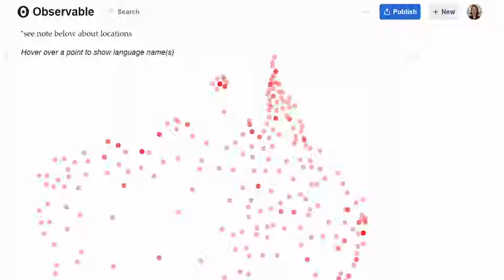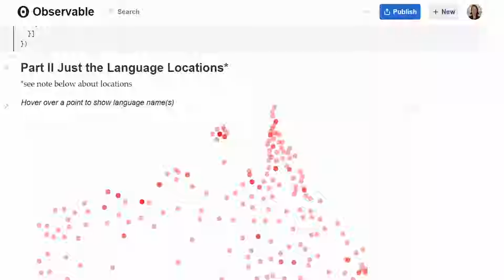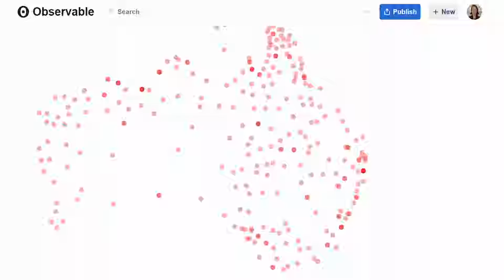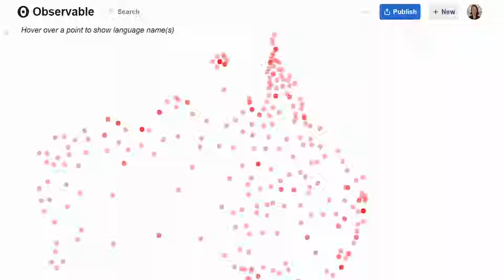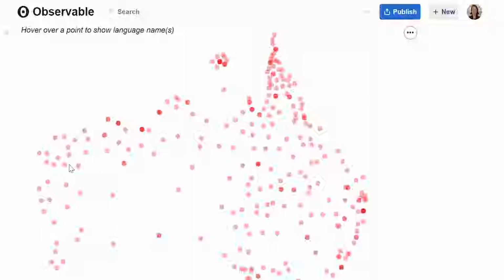Some of the locations have multiple languages associated. So whenever you hover over a red dot in the map, it will show you how many languages and the names of the languages that are reported in the paper at that specific geospatial coordinate.